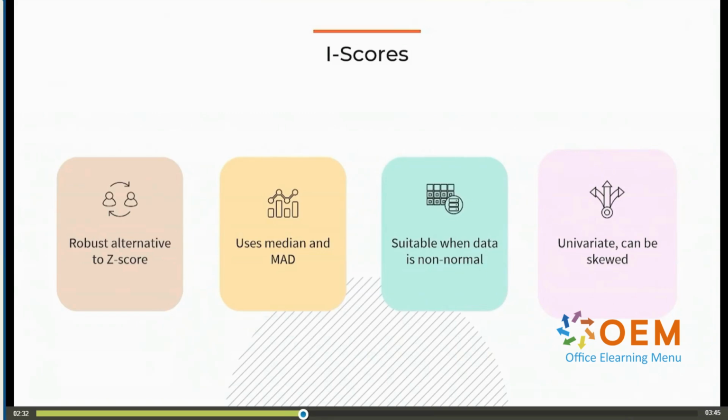Despite the fact that modified z-scores are robust, they are not a cure-all. They still operate on a single feature at a time. They are a univariate technique and cannot detect anomalies that arise only through combinations of features. The combination of using the median and the MAD for modified z-score computation is typically robust, but it won't work well if the data distribution is very skewed or has multiple distinct normal modes. The median in that case may not fully represent the typical behavior, and the modified z-score thresholds may need some adjustment and tuning.